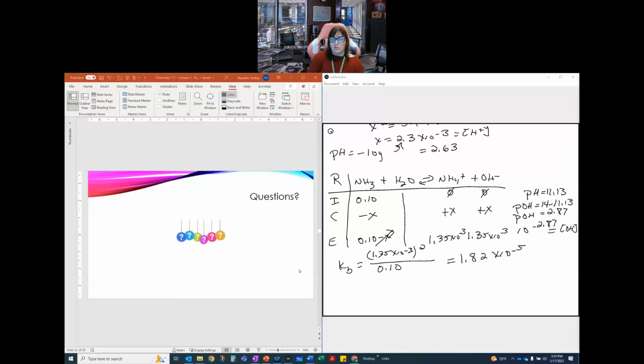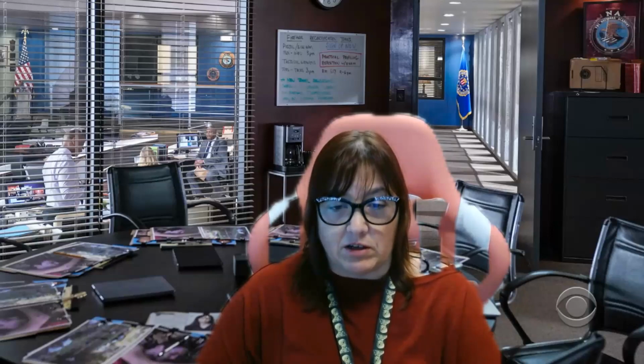So now you can see how you get from a pH to a Ka or a Kb, and how you can use that setup to be able to calculate what that pH should be based on the information you've been given. Okay, so hopefully that's everything that you have for that. Like I said, we're going to stop here. There will be more examples, absolutely. I'm going to stop here, and we will move into the conversation about buffers, and then we'll be talking about the lab for today.